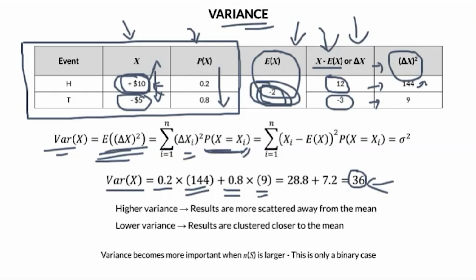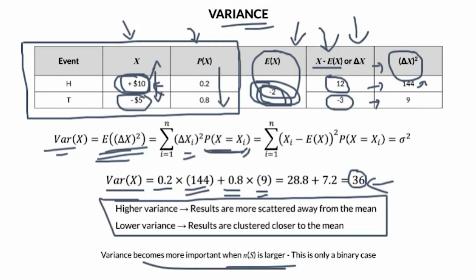Now, not to worry too much about this number 36 right now. I will of course comment a little bit on how to interpret this, but as we go on to the continuous distributions and things like that, this will become even more clear. And in fact, when n of s is larger, this kind of I've written on the bottom of the screen. The key takeaway here, or the key observation we want to remember, is that technically speaking, higher variance means that the results are more scattered away from the mean.